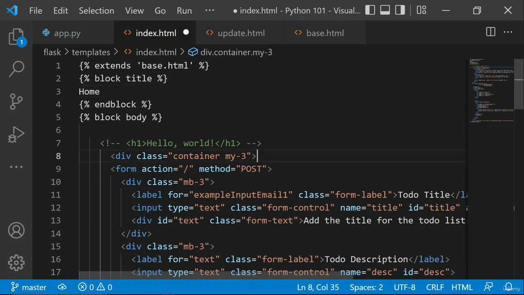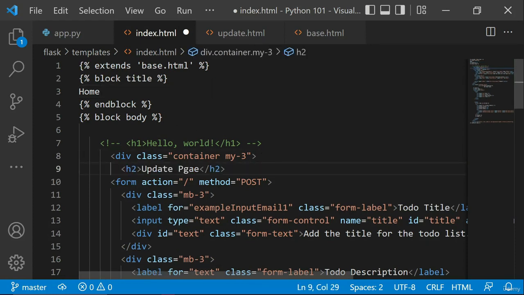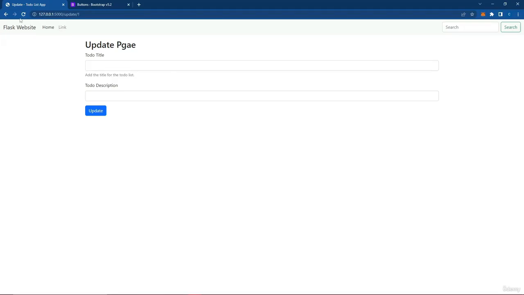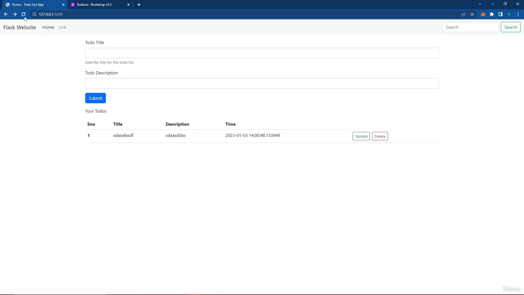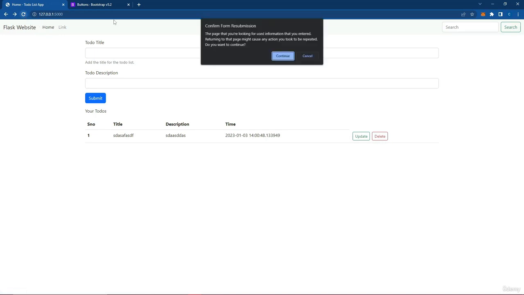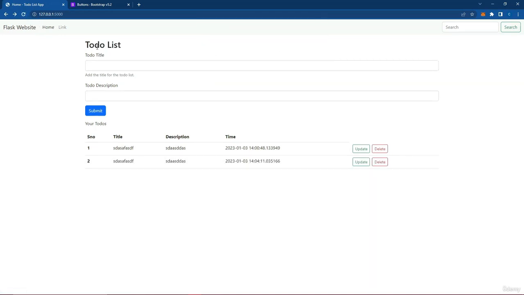So we'll be adding it over here. Here we do to do list. If I just try to save the code, and if we go back to the website, we go here, if we just try to refresh this, now you can see to-do list. So it is looking far better.